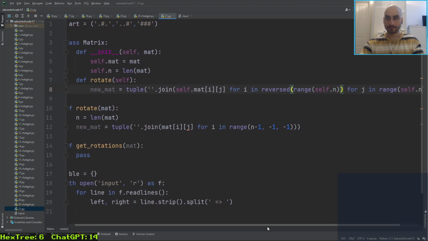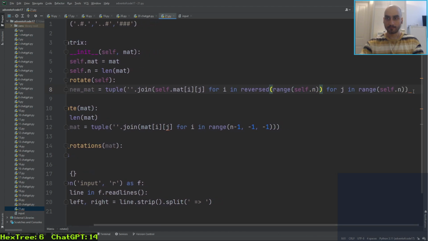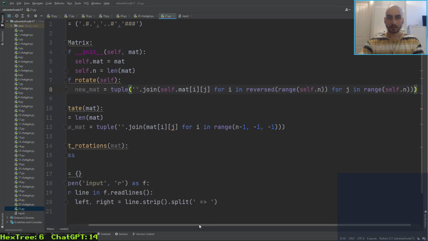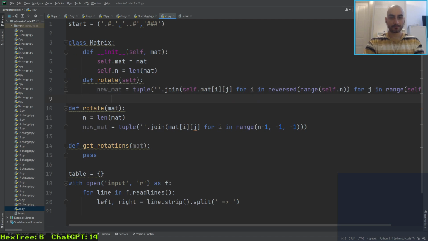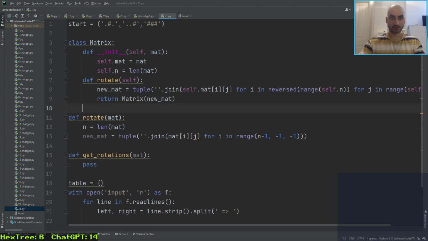Yeah. Okay, and then return the new matrix. Okay. So that's rotate.